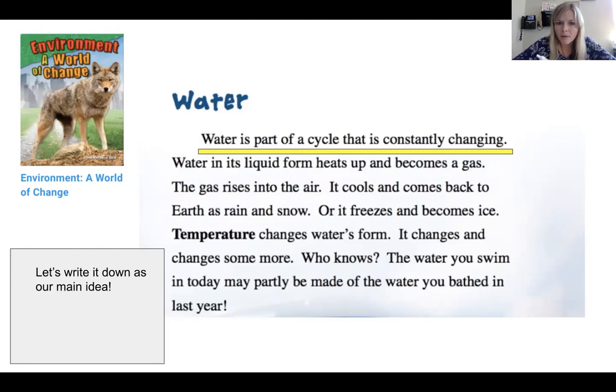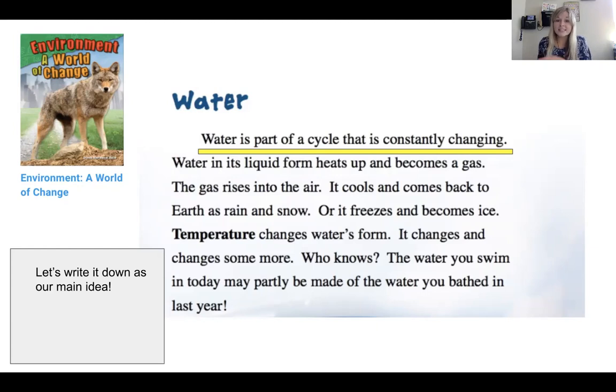So yeah, the pop-out sentence says to me that water is changing, or water changes. That's the main idea. I'm going to say that the main idea is that water always changes. It wasn't enough for me there, friends. I want you to notice, it wasn't enough for me to just say that water always changes after looking at the pop-out sentence. I can't forget about what we learned before.